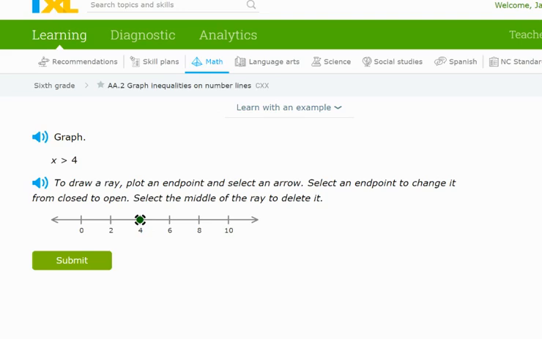Tap it once to be a closed circle. Tap it twice to be an open circle. Since I don't have an equal sign here, I'm going to leave it open. Then I'm going to draw my arrow. And so here, this would just be from 4 to 8, but I want it to be an arrow, so I need to go all the way to the arrow. And x is more than 4, so I'm going to do it at more than 4. This would be my answer, but one last thing you need to know. If I don't like this answer, I just tap it and the whole thing goes away.